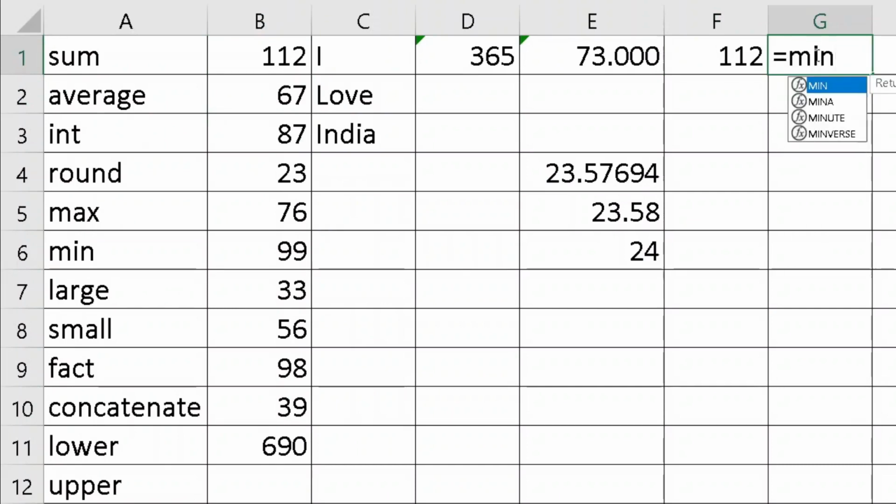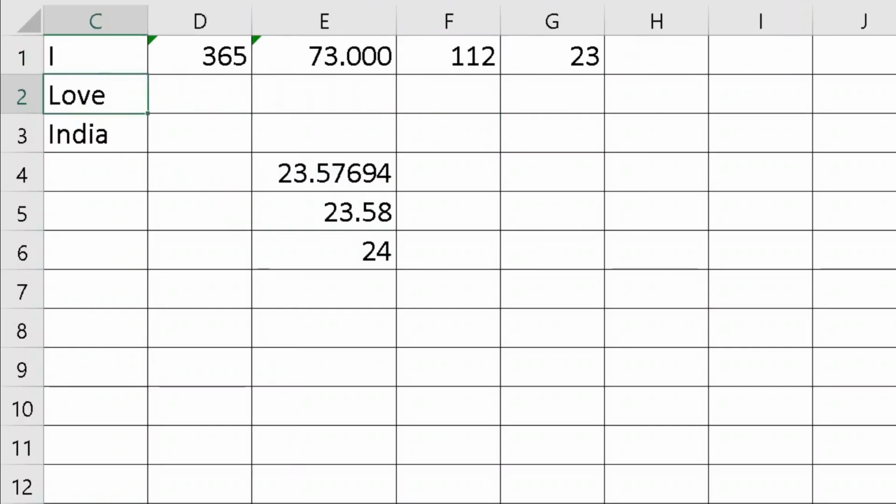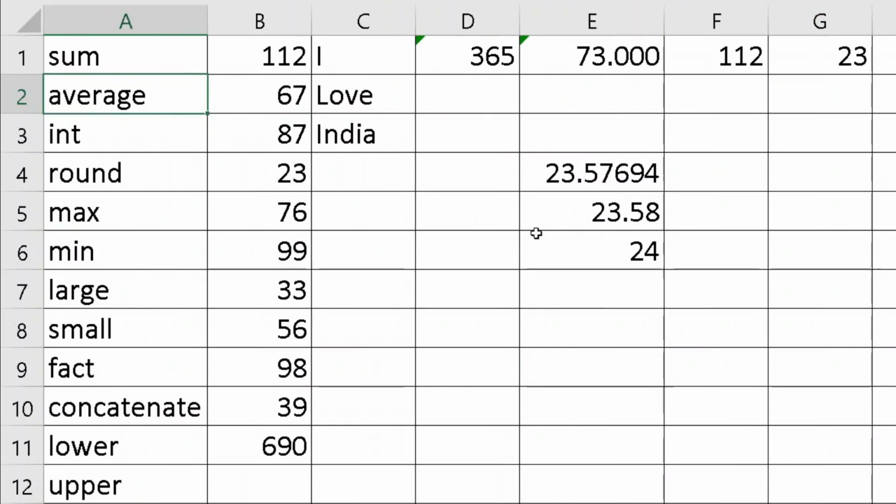Next is the minimum value, or lowest value. It is also possible that you don't want to go there and drag. Sometimes the values are not visible where you are writing the formula, and you need to scroll there. But if you know the range, you can manually type B1 colon B10. This is also one of the possibilities to write the range of values. And 23 is the lowest number in this series. If I change this 33 to 12, I'll get the answer like this. You must be seeing that the rest of the other answers are also automatically getting updated.